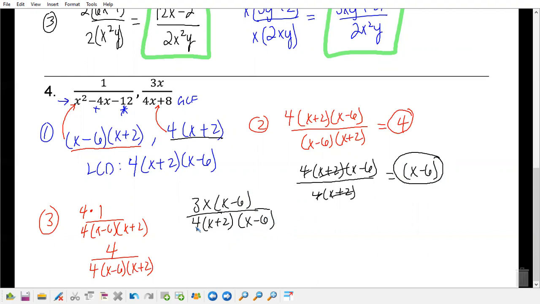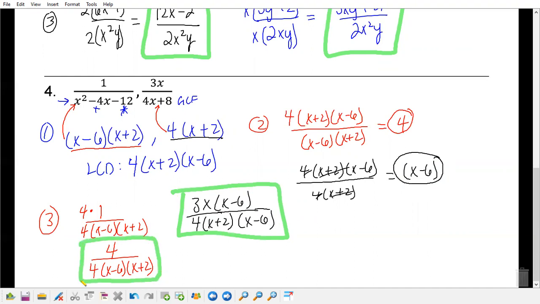Once I do that, notice here how they now have the same denominator. So both expressions have the same denominator. Yay, LCD. All right, it's going to take practice, but we're going to utilize this a lot when we are adding and subtracting rational expressions. Stay tuned to part B.